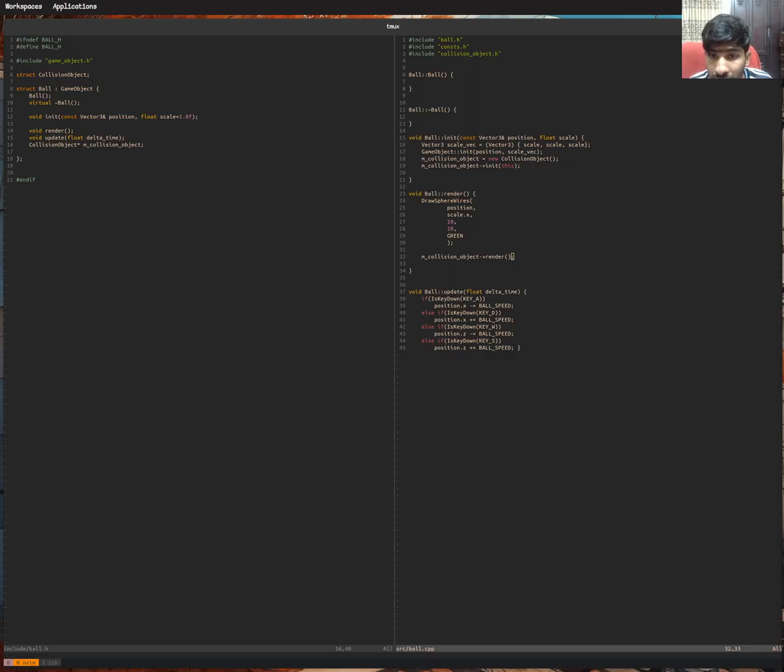We need to have the offset. Let's just fix the offset so that the rendering is actually right.